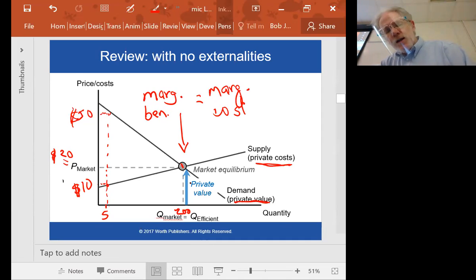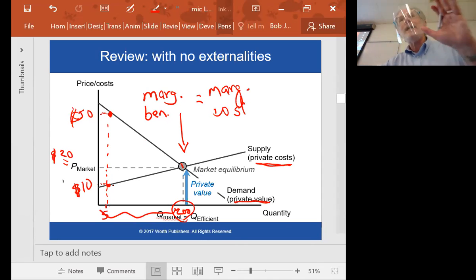then we can look at that and say, if there are no externalities, this is exactly where we want to be, because that last unit, reading off the demand curve, is worth $20 to a consumer. And reading off the supply curve, that last unit costs $20 to produce. So that very last unit is just barely worth what it costs. We're really kind of indifferent between producing that last unit and not producing. But on all of these previous units, each unit was worth more to the consumer than it cost the producer to produce. So there was a gain from the production of all of these first units.